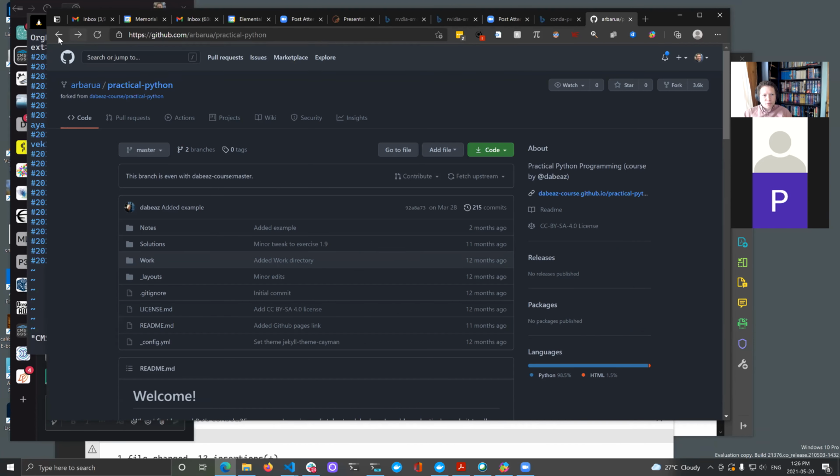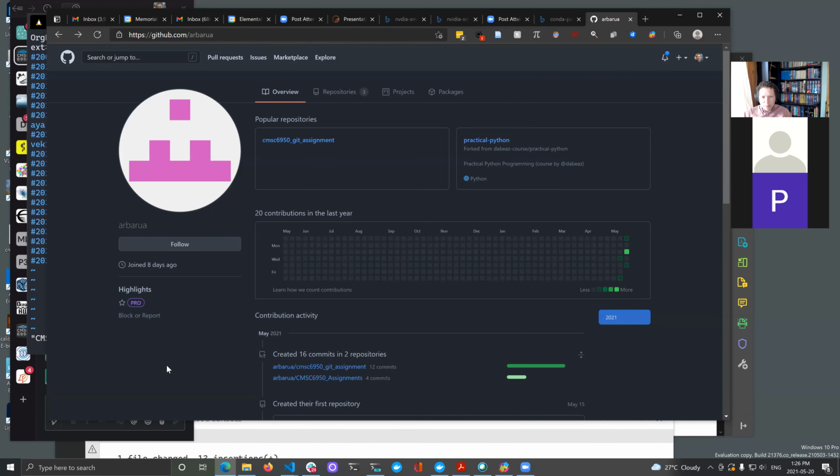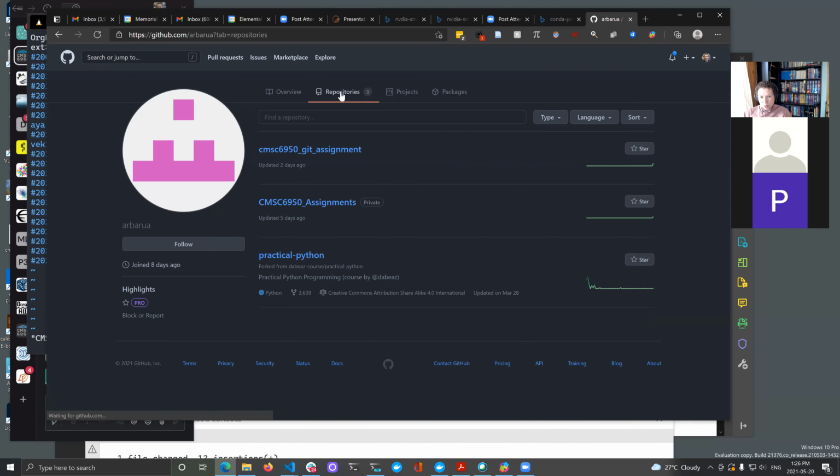While we're talking about that back and forth, I want to talk about Git and GitHub and how it gets used. The way that we explored this is you've now created for me 3 repositories, right? One is this public one from the Git assignment, which is due today. One is a private repository where you're going to have all your assignments, which is personal information. That's private, and you shared it with me, so you can't see your classmates, which is good. And the last one is this one you forked. So you've already got 3 different repositories up on GitHub.